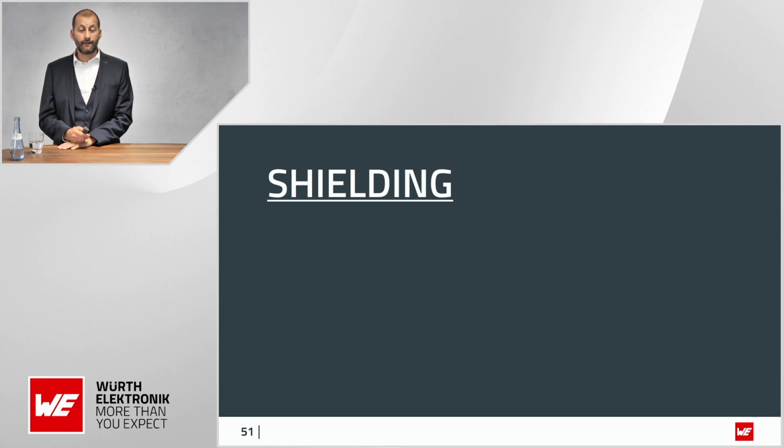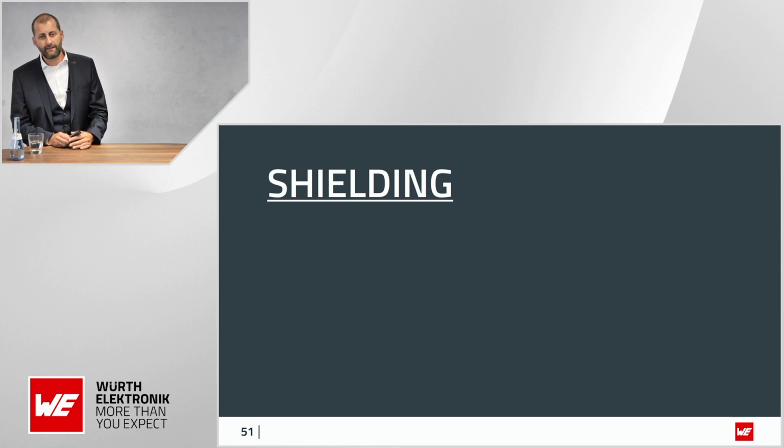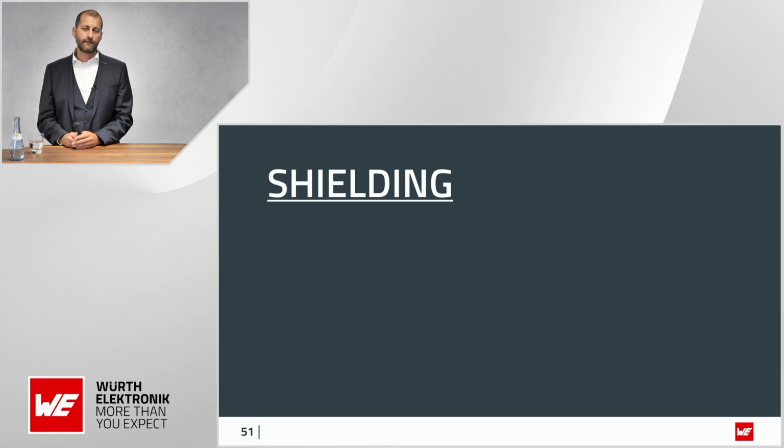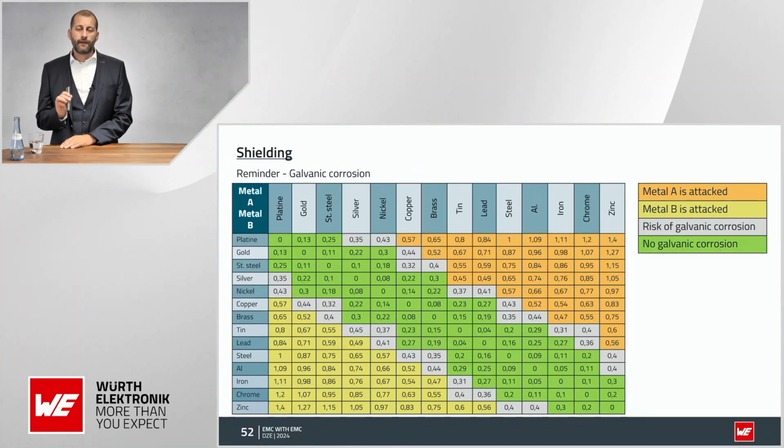The next thing, and the last thing in this case, is shielding. Shielding is the last effort to pass the EMC test. If you plan it beforehand, you will of course reduce the chances that you are going to fail the EMC test. Shielding, however, is not going to make all the problems go away. And one really big thing, especially because it also affects the connector side, is be aware of galvanic corrosion. Why? Well, what is galvanic corrosion?